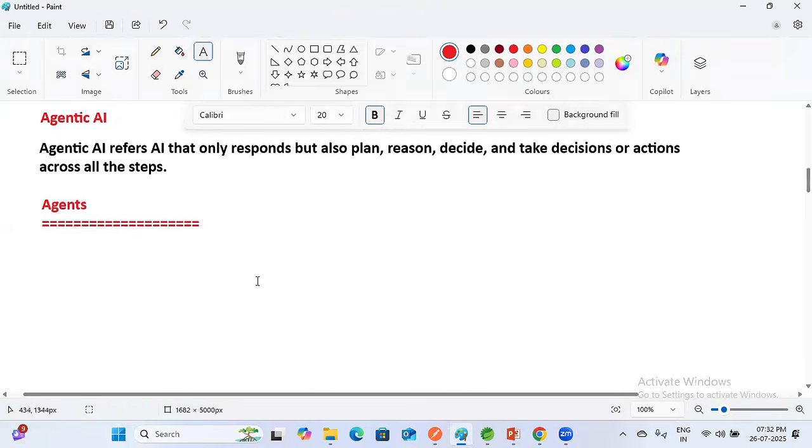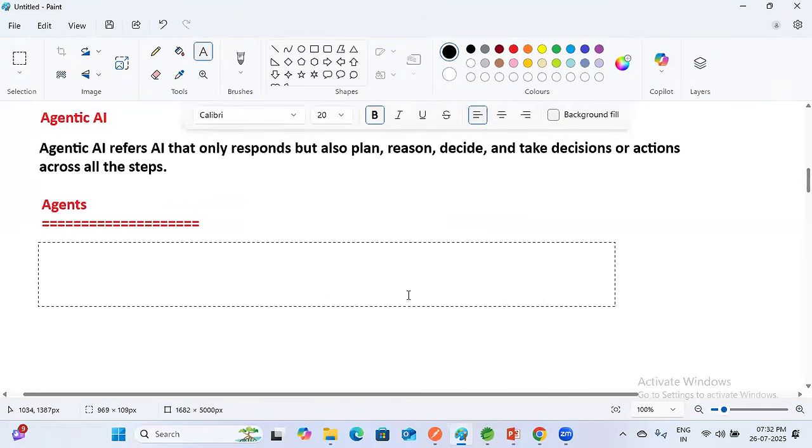Yes, agents. If you go for a definition, let me explain in one single line, and then I will give some examples as part of this.